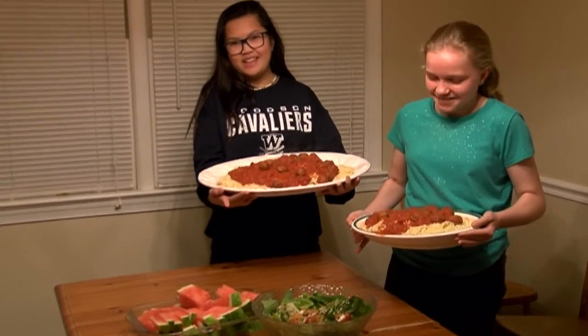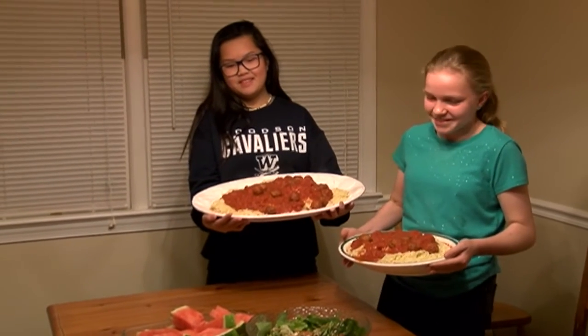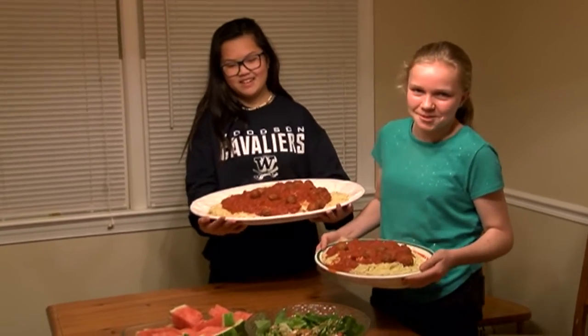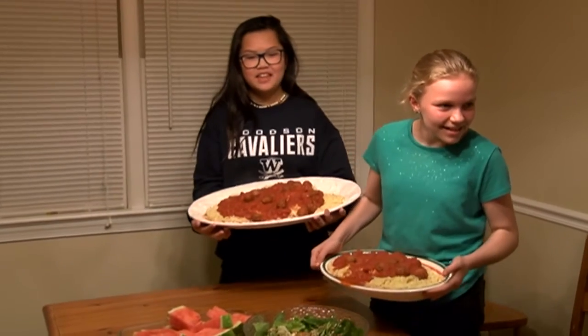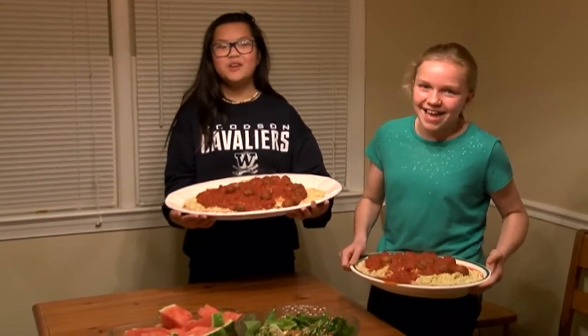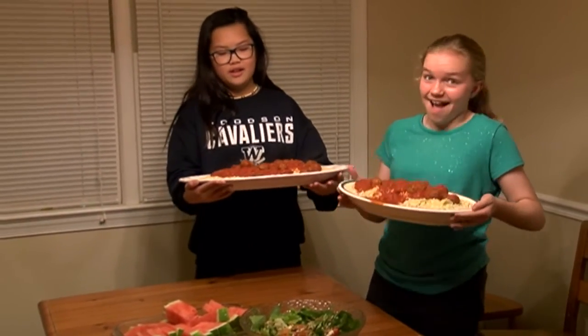Salad and watermelon is our source of vitamins. And vegetables. And the watermelon is fruit. This is a very healthy, nutritious meal. Yes. We made a big serving to feed the whole room.